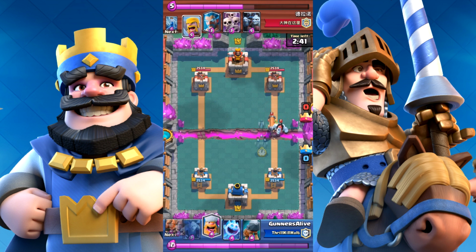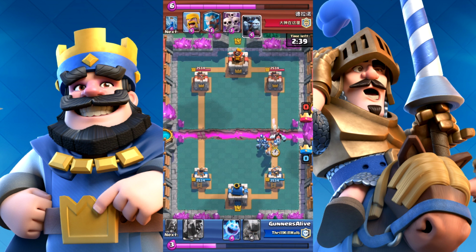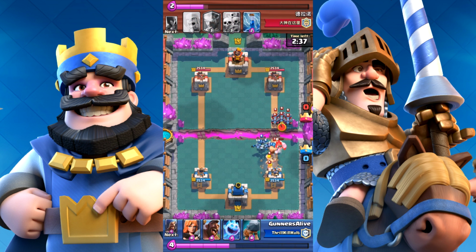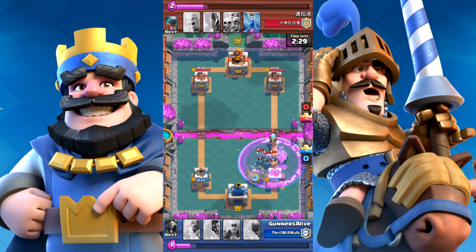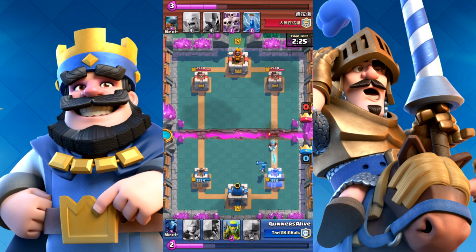My opponent has already dropped their Battle Ram onto the field, and I decided to go ahead and drop my 3 minions because they can take out that Ice Golem along with the barbarians. At least that was the plan, right? But then my opponent drops down the minion horde along with an Ice Wizard, and I'm actually able to drop my wizard down to prevent my tower from being taken out.